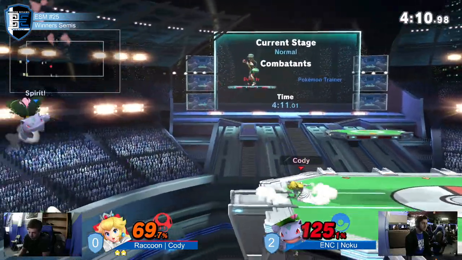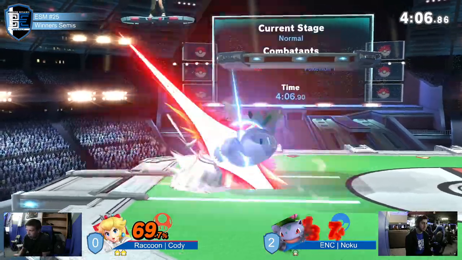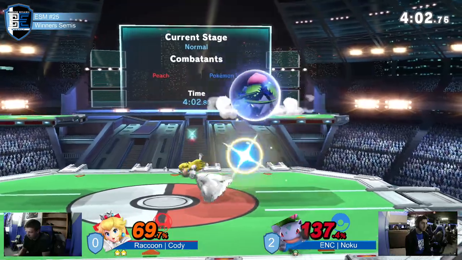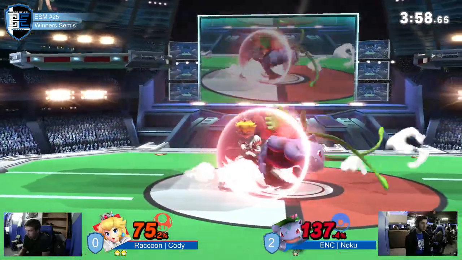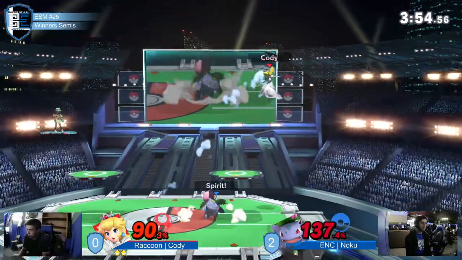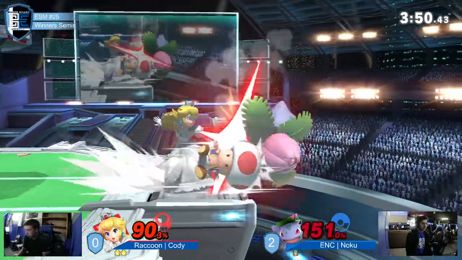Oh, that was really good, staying close to the ground like that. Managed to dodge that Razor Leaf. Yeah, good shield discipline as well, because Ivysaur can't up B that much at the ledge. Eventually, he's going to have to get off. Oh, misses the grab. That would have been huge. Yeah, dash attack? Oh, fourth row.